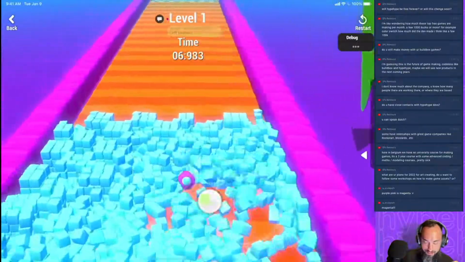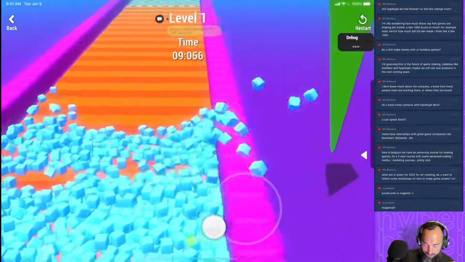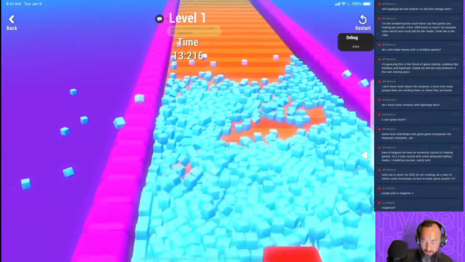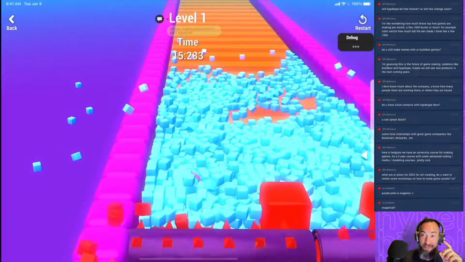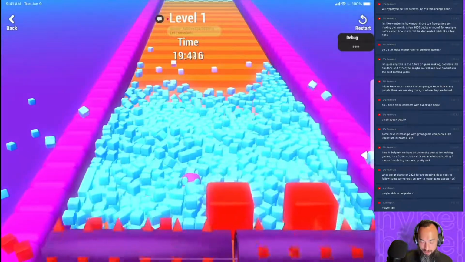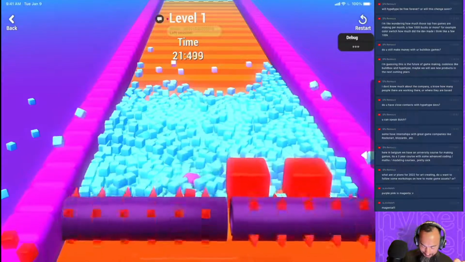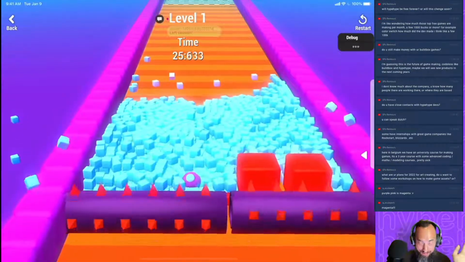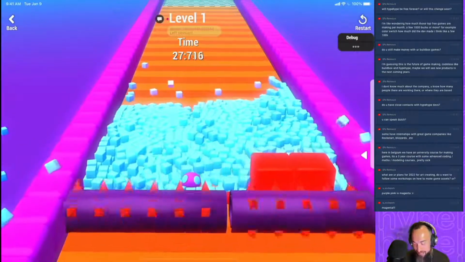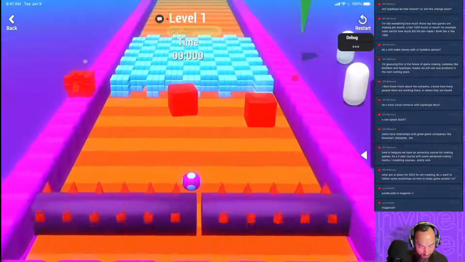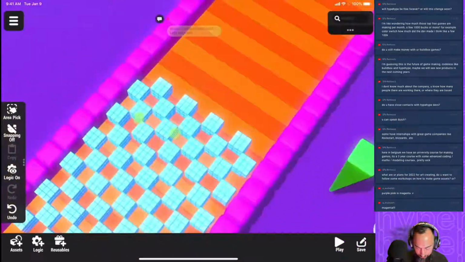So the cool thing is that the static blue cubes become dynamic when either the player touches them or another cube touches them. Look at that. I see a lot of great game ideas just from this. It's just cleaning. It's not getting the red ones though. Why? It's supposed to get the red ones as well.